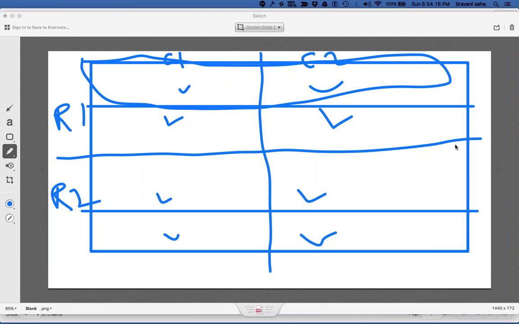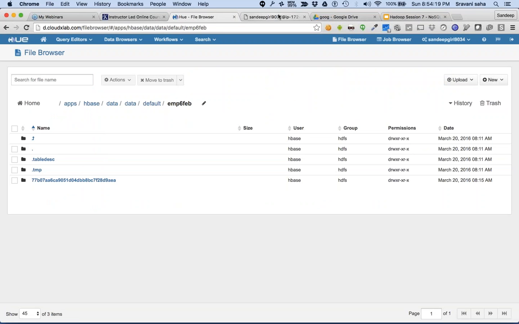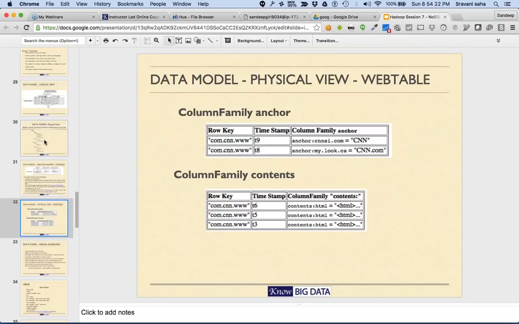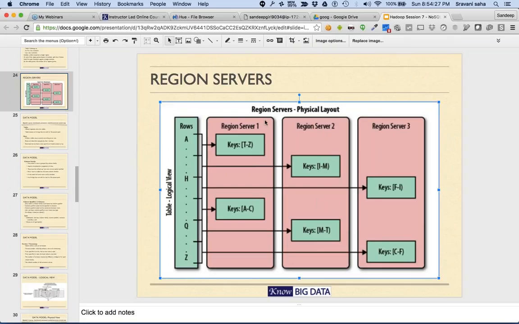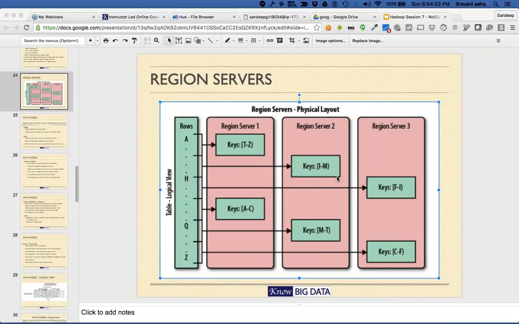That's how it keeps on going. Let me just show you the diagram that will make it very clear. You can think of these three attendees, three people whom you have nominated and given various sections of the dictionary, and you are keeping track of which section is with which person. So you are the HBase master, the individual person is a region server, and the papers which you have given to each individual are the regions. That's exactly the purpose of HBase.